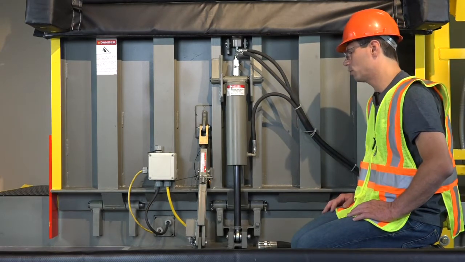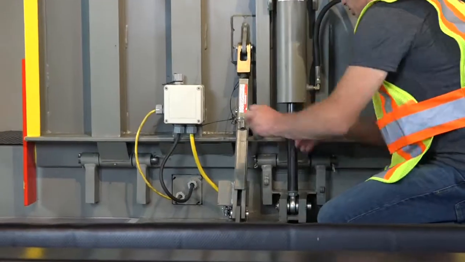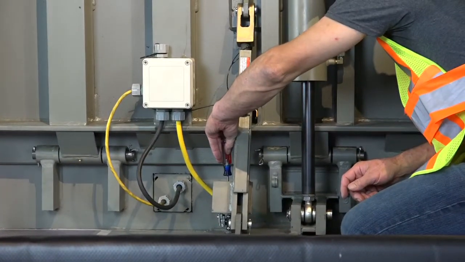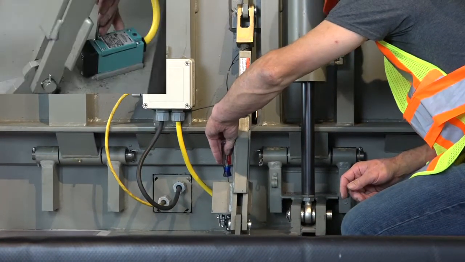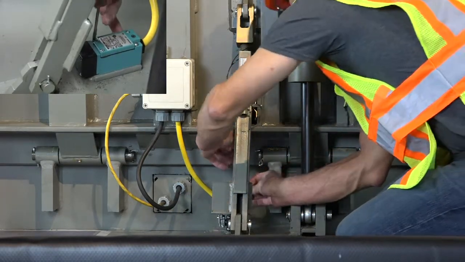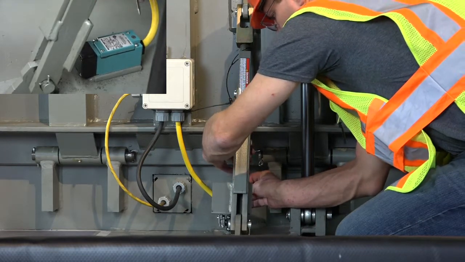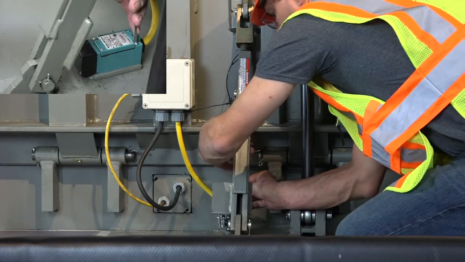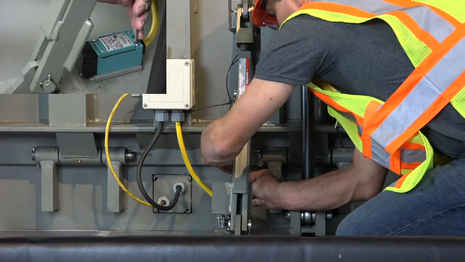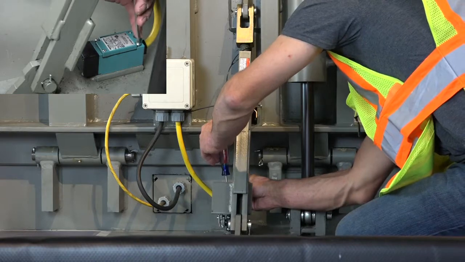There's a few things we need to do. One is we need to disconnect the limit switch. The limit switch tells the dock leveler if it's stored or not. Two screws on the back side. You need a flat head screwdriver. You'll loosen up the two screws. You can either loosen it up and turn it over or just remove it. If you remove it, you won't hit it or it won't be in your way, so I prefer just take it off.